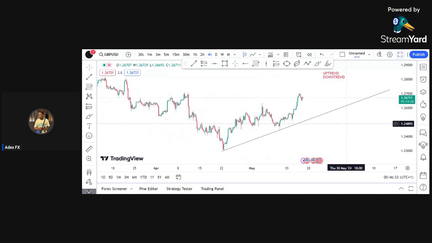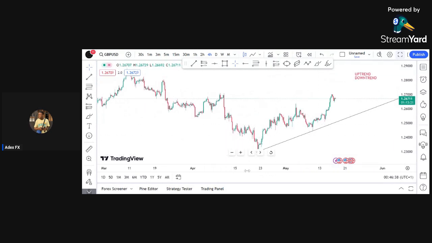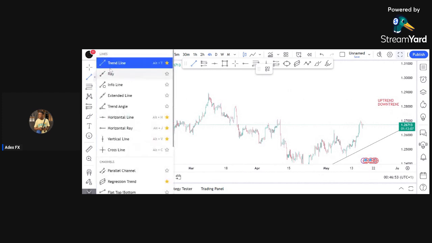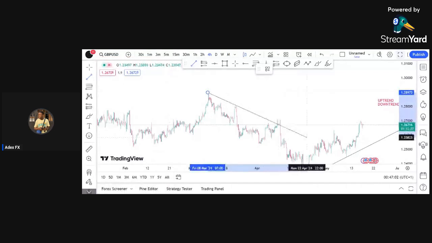what a trend line looks like on a downtrend. Understand? So let's use this. This is a downtrend from this point to this point. So you already know how I picked my trend line. You come to this level here and you pick up your trend line. You can come here and pick it up here. So you pick. This is a pick. This is another pick. Then you extend to the future.